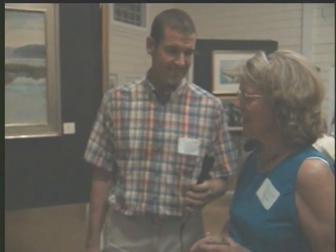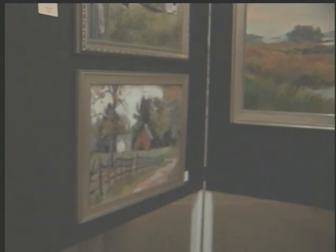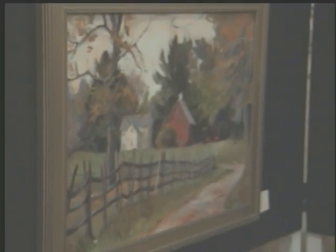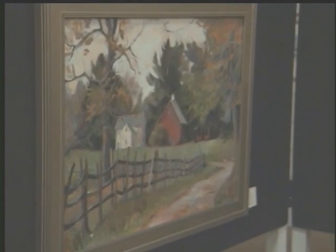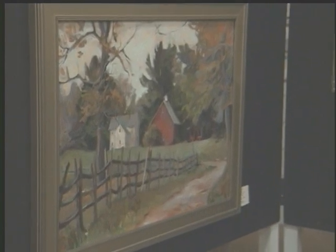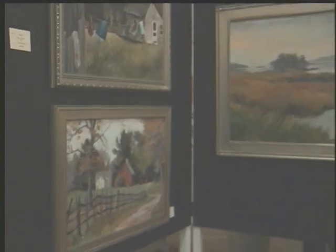Beautiful piece of artwork. Well, I love painting, I love landscapes, I love painting landscapes, and this is Appleton Farm. This is a farmer's house on Appleton Farm, where my husband and I go walking at least twice a month or three times, on weekends. And I just love the view. It could be anywhere in New England. I love landscape painting — that's what I've always done. I also do portrait painting. I love both of them.